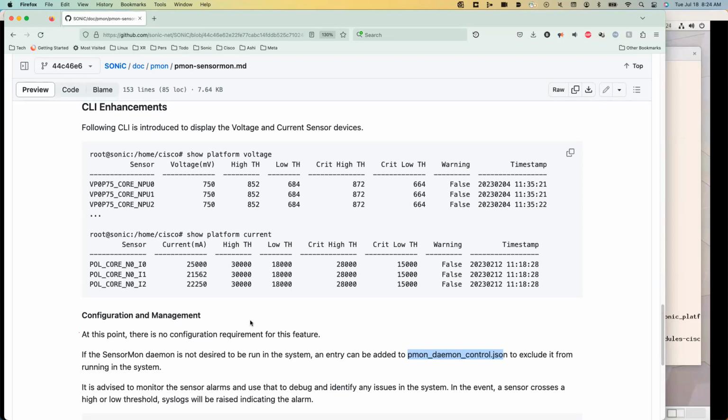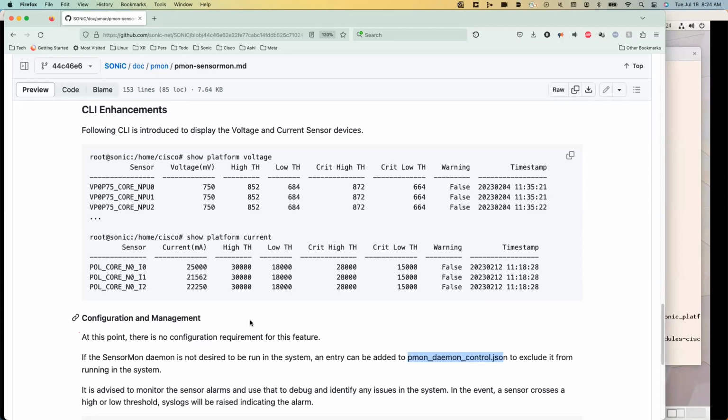Yeah, I had not considered it. To be honest, we are relatively newer to SONiC, so if state DB was not really intended for this purpose, and all the other data has been put in there, then that's it.